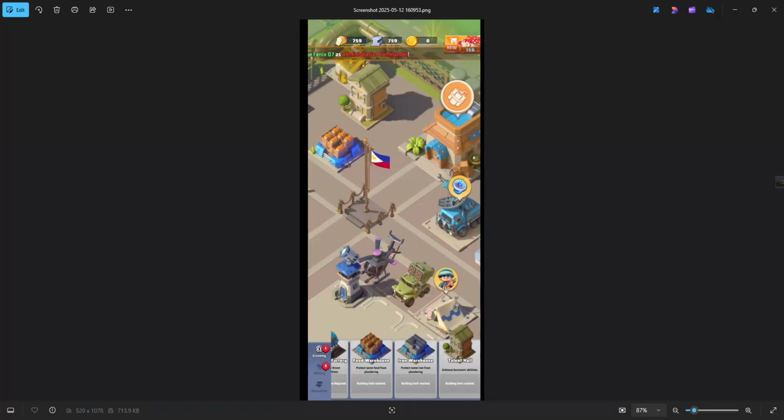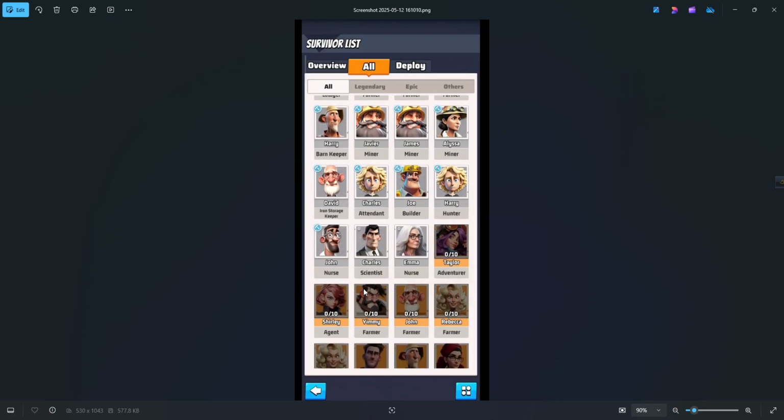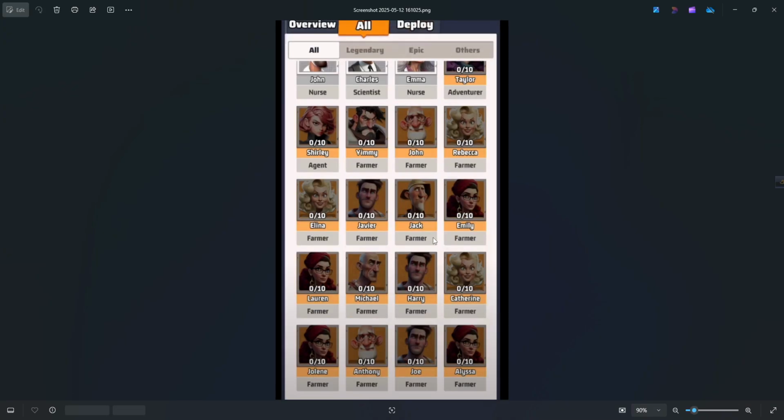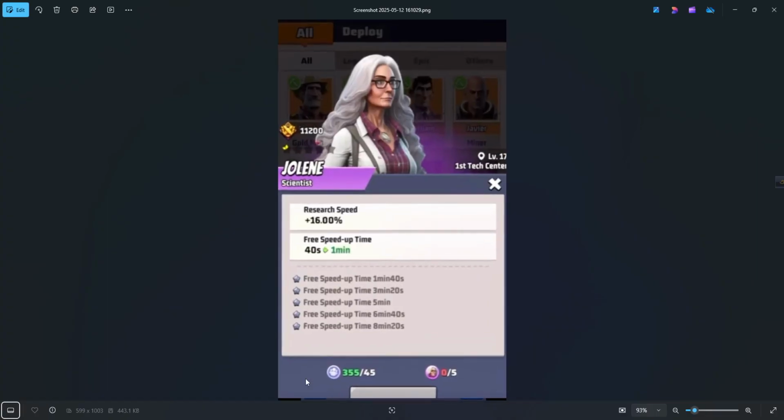So first of all you have to go to your survival interface, and then here we will see this site here, like this home site. You just have to tap onto it. Also you can just tap onto your character option, and from there you can just simply choose any character that you want to use. For example, I'm gonna tap onto this Jolene, and now you can see this is how you can use survival tokens on this game.